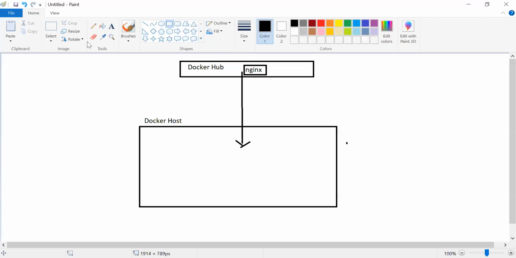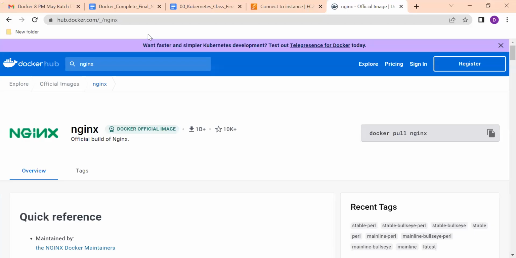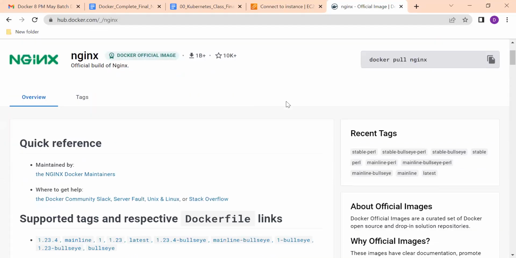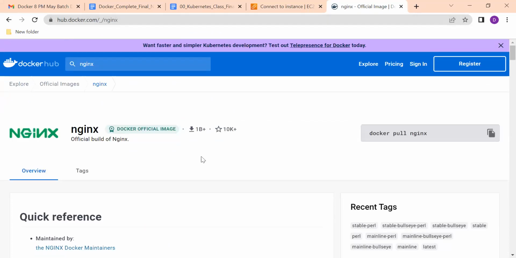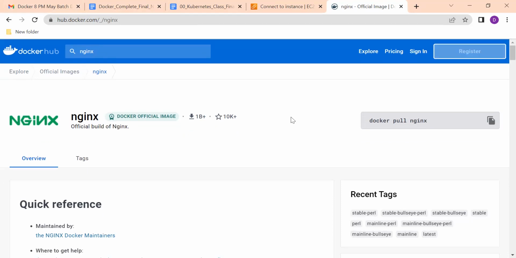One minute, sir, I have one question. You told we need to get it from the registry, but you're saying it's a hub. What is the difference between the hub and the registry, sir? This is the Docker website, and they have put that in this particular UI form. The registry will be docker.io. Images are stored on some central server and displayed in Docker Hub. Storing is in the registry, but displaying is in the hub.